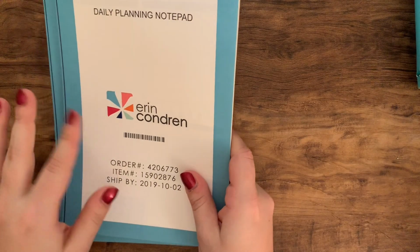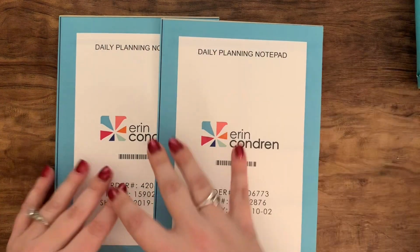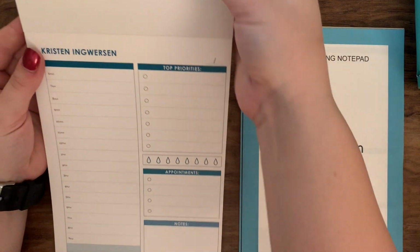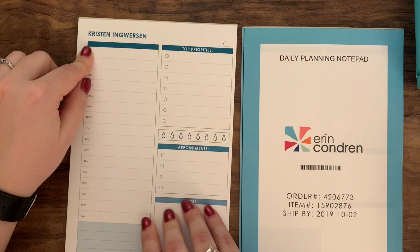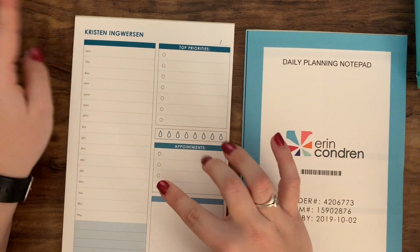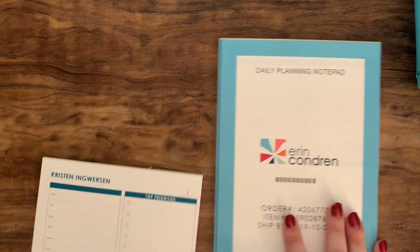I got these daily planning notepads and I'm a little confused. I didn't realize they were going to come like this, which is fine. This is just like a piece of paper on top. But I was really confused when I got it. I thought that it was like a mistake somehow. But they're both the same thing. It's just the daily planning page that was in the seasonal surprise box, the fall box. But I was able to customize my colors and customize my name on it. So I'm super excited. Again, this is the exact same thing, but I use this at work all the time. This is like my daily planning page at work. So now I have a bunch of sheets that I can use to write all my to-do list and write my appointments and everything while I'm at work every day.